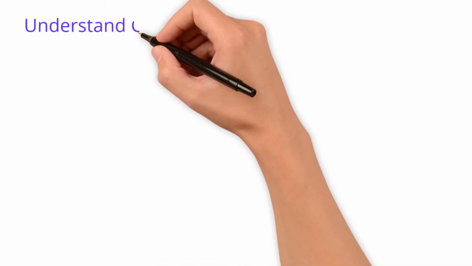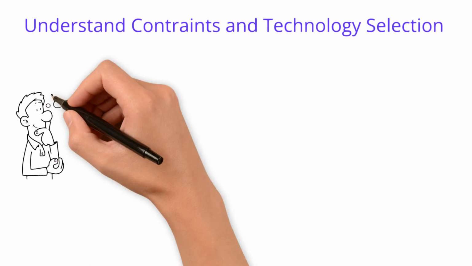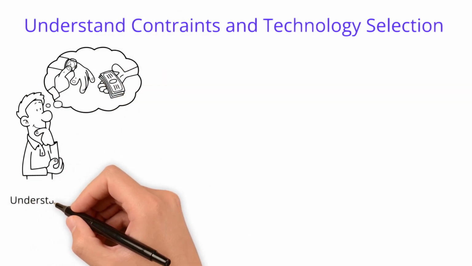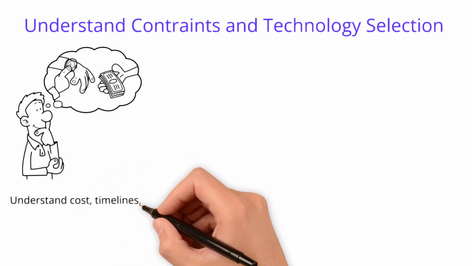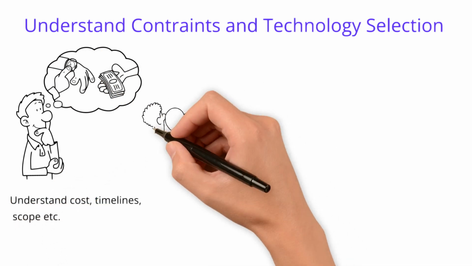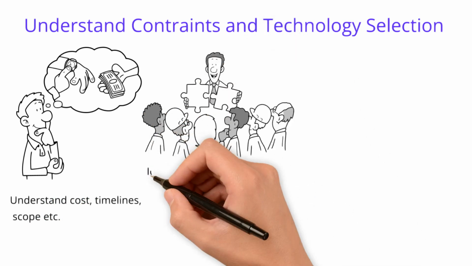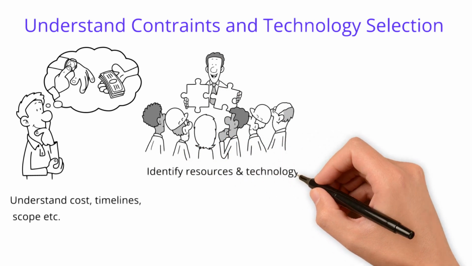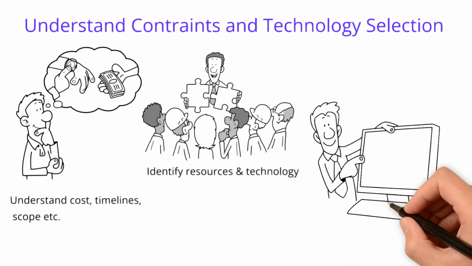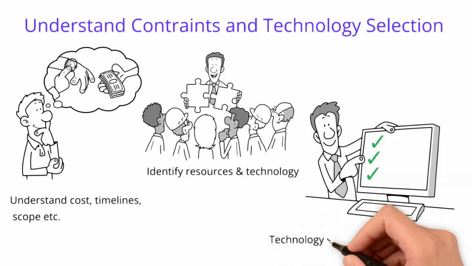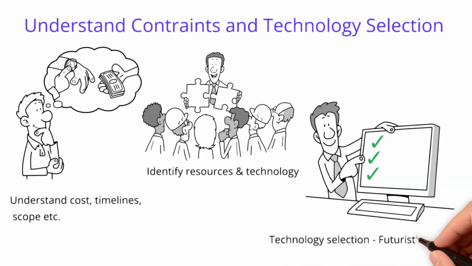But, as much as we love pizza, we need to be mindful of constraints like time, cost, compliance and scope. For example, the pizza company might have a tight deadline for launching the new website or a limited budget to work with. As a solutions architect, you also get to be the pizza chef. You're responsible for technology selection, which means that you need to evaluate different technologies and choose the ones that are best suited for the pizza company's needs. For example, you might need to choose a content management system that can integrate with the pizza company's existing systems.